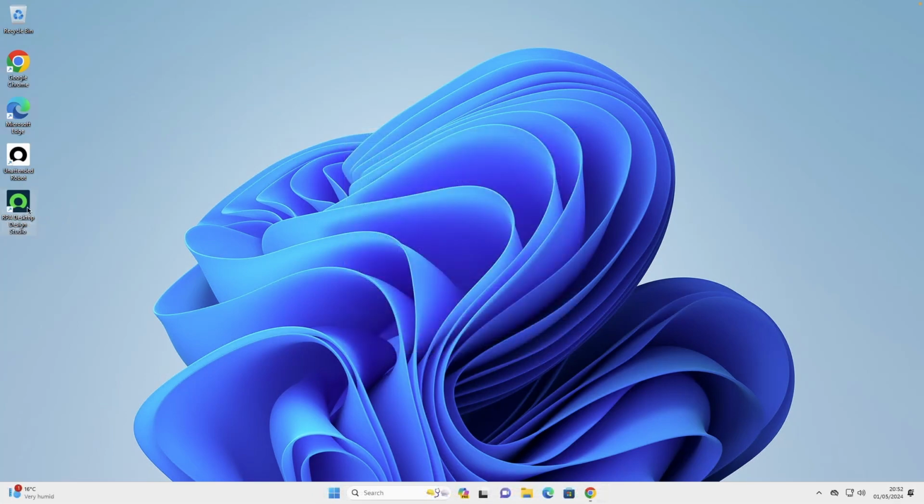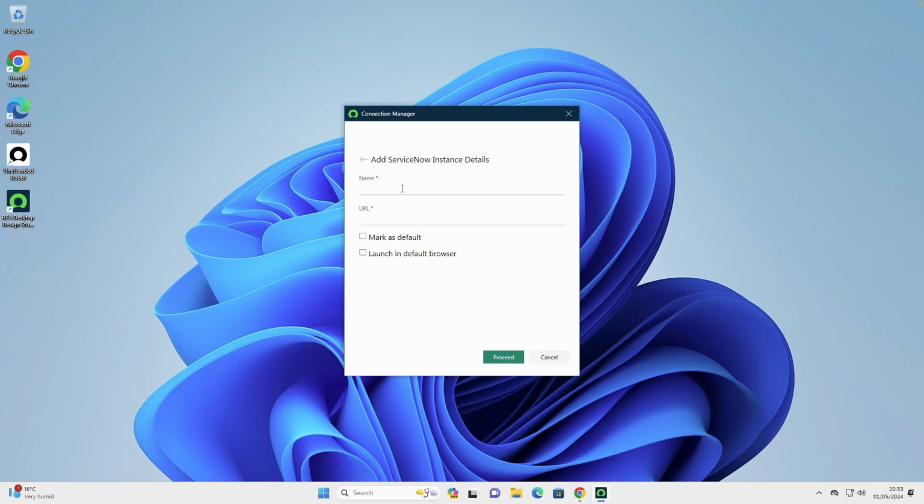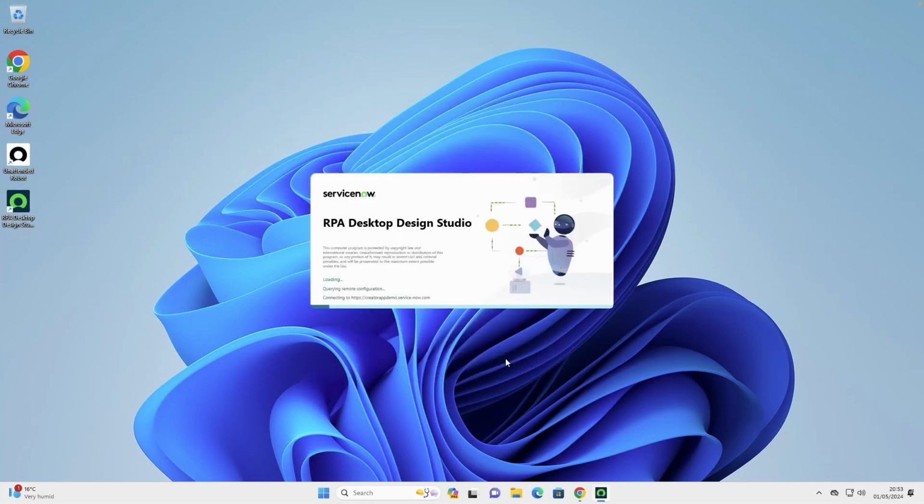So what we now need to do is we're now going to go into our Design Studio, and the first thing we need to do is set it up so that it's going to talk to our ServiceNow instance. So put in the URL, and we want to mark that as default and launch. I'll just make sure I set that up correctly, and we do.